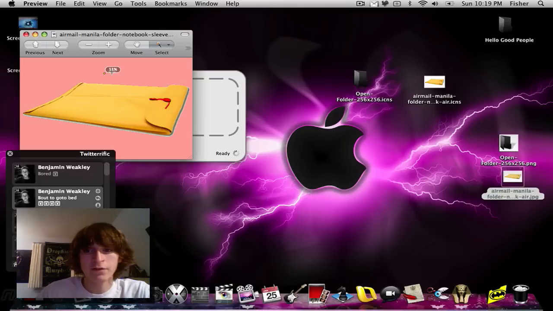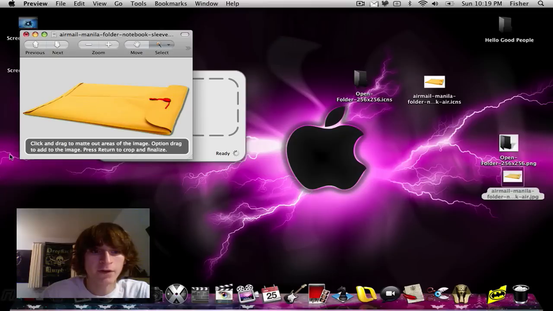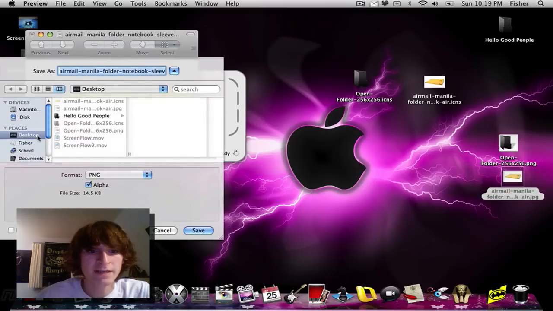Usually when I get rid of backgrounds, it's only around 10 or 15%. As soon as you let go, the white background space gets deleted. So now all you have to do is click Enter, and then just click with your mouse. And there it is. Now I'm going to save it. Make sure you save it as a PNG file, because as I showed you earlier, that's the best for converting.